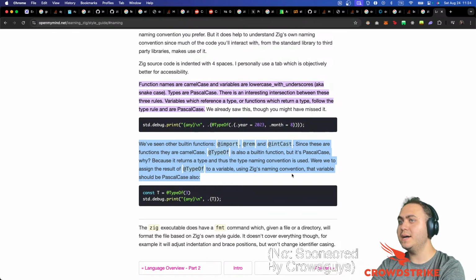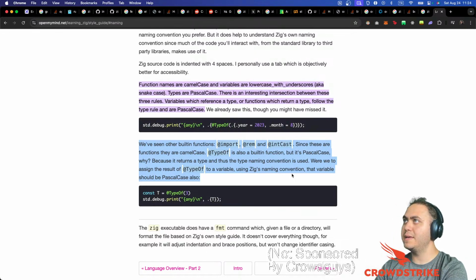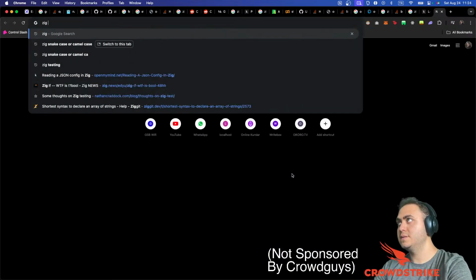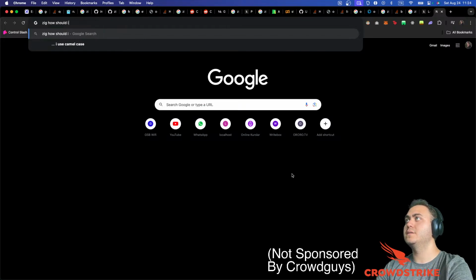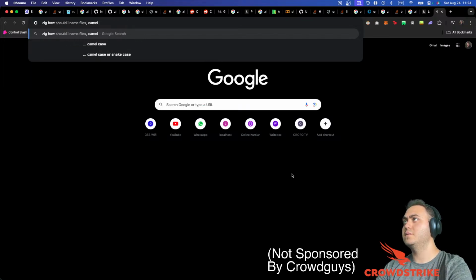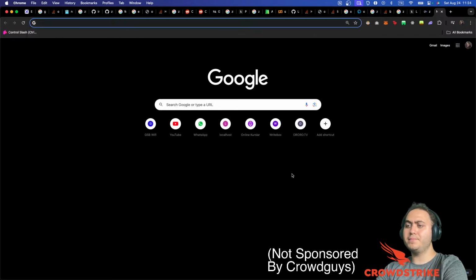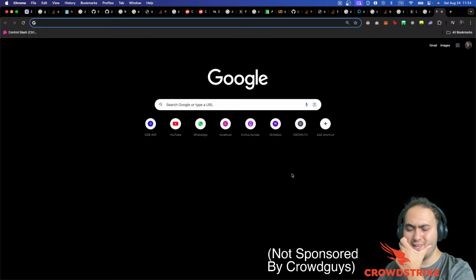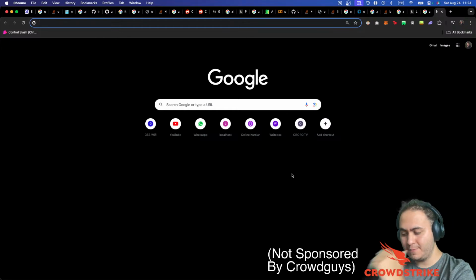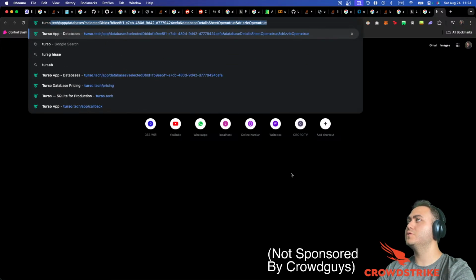This is great, but I don't know what the file casing is. How should I name my files? Camel case or snake? Let's look at some big code bases of Zig, like what was it? Not Turso.